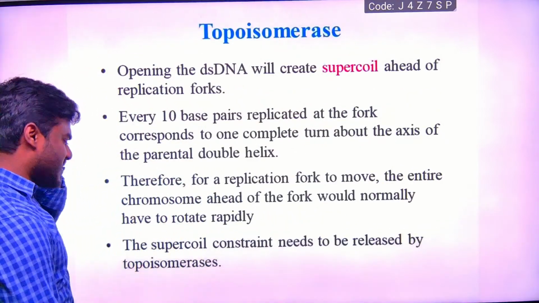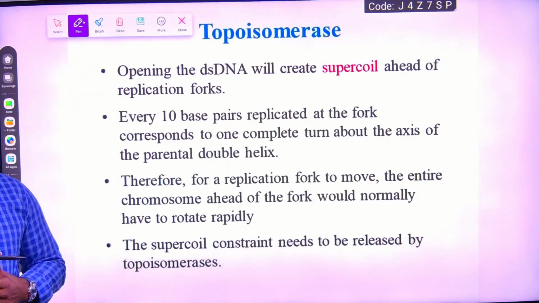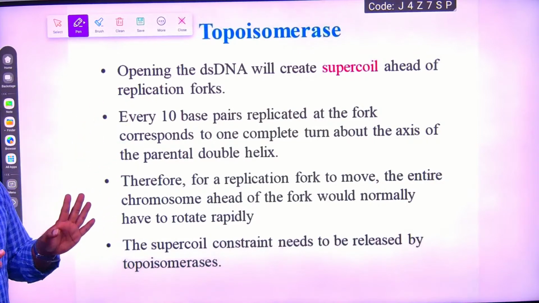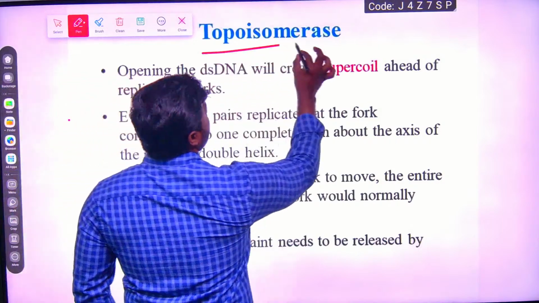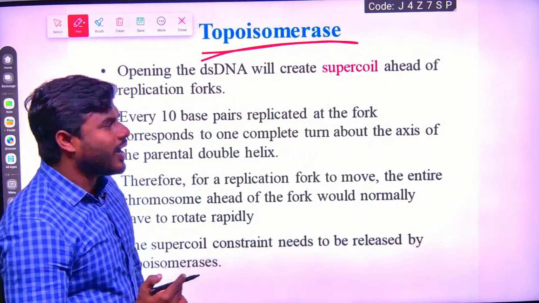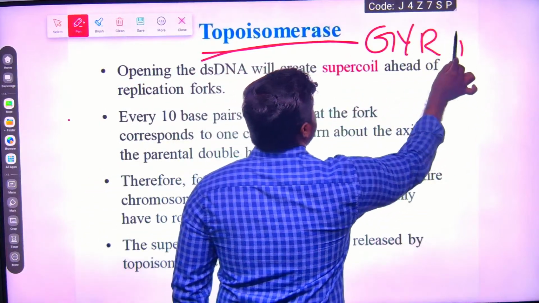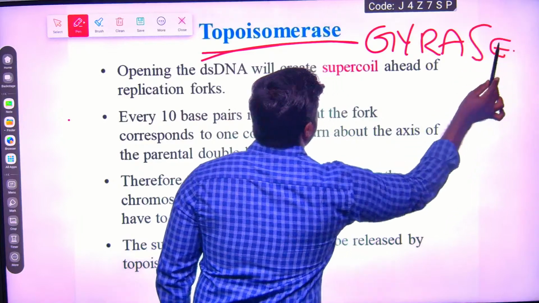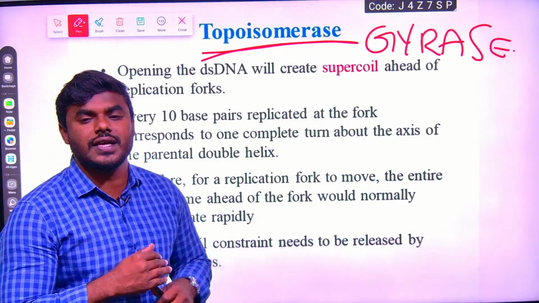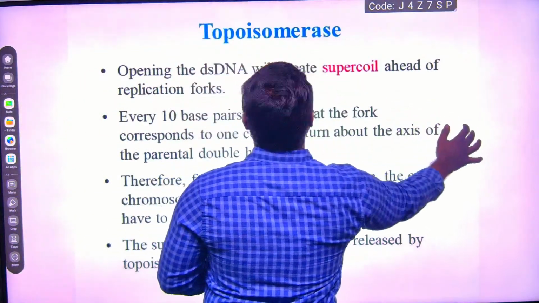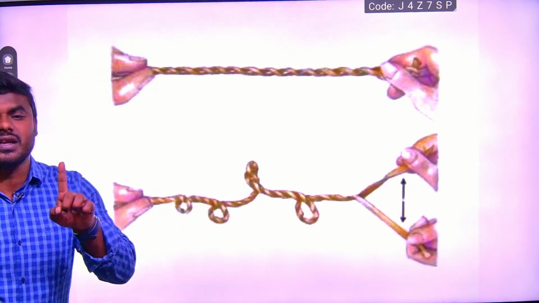Alright, so the next, another versatile enzyme, is what we call topoisomerase. Multiple times the question was asked from the topoisomerase enzyme, so we have to know about it. Sometimes in prokaryotes, instead of topoisomerase, they use the word Gyrase. Now, what exactly is the function of topoisomerase? How fast is the helicase moving? Helicase is moving 1000 base pairs in one single second.